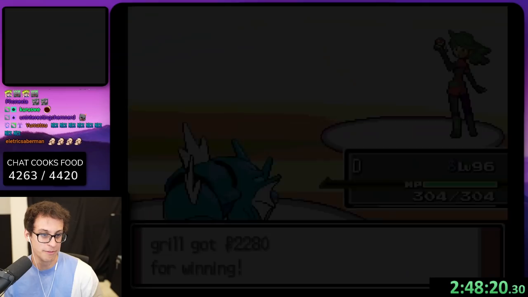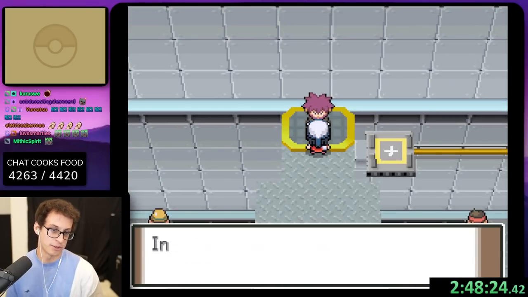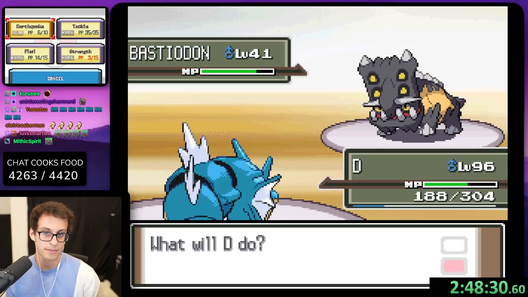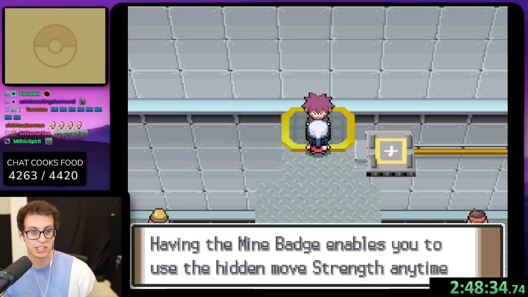And we're just such high level. Even though our moves aren't effective, we're just KOing anyways. All right, here we go. Sixth gym. And there we go. Sixth gym down.